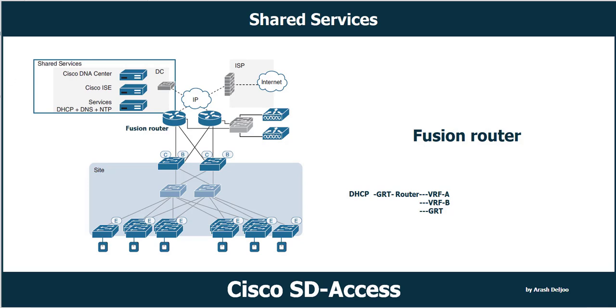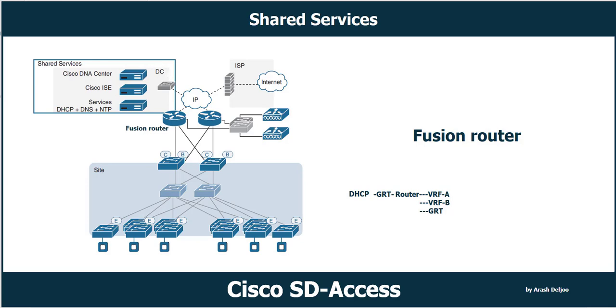Actually, about the shared services, we want to provide these services to all components, all endpoints, all devices that we have in the SDA fabric. It does not matter which VRF they work in, they need to have these services. These services are in the data center in most times and outside of the Cisco SD Access fabric. Here, as you can see, we have these services in the DC.